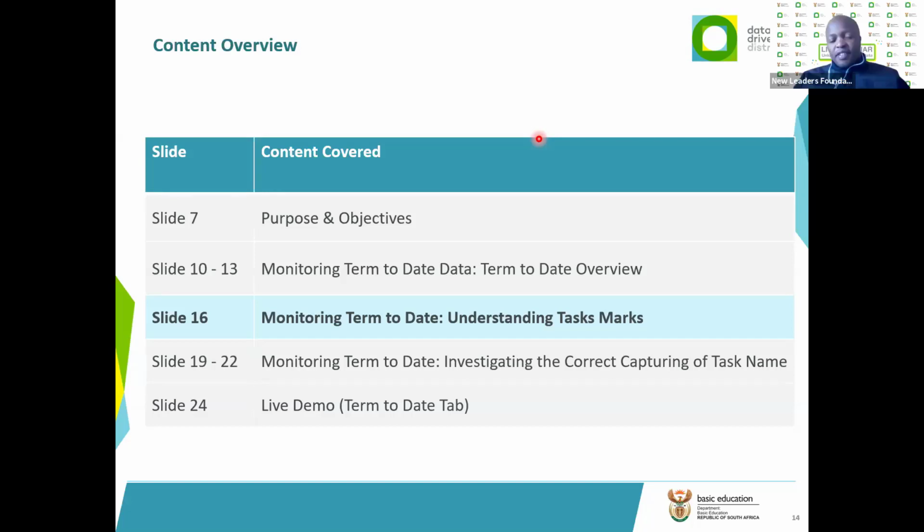Thanks. Yes. So if I understand you well, if the educator is archived but they are still appearing on the DDD dashboard, I will advise that at the end of our session, the official takes the help desk details, and then they send us through their database, and then we'll look into it and provide them with feedback. But the first step will be to triple check that those educators are indeed archived on their current database. So if they are archived, I will advise them to send us the email, and then the help desk team will have a look into it and revert to them with feedback.